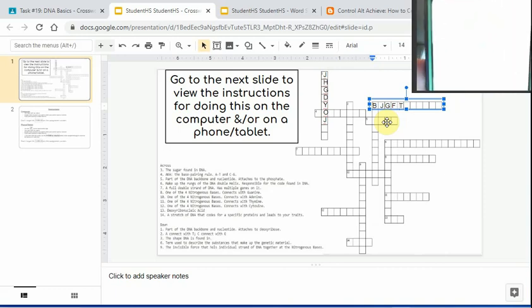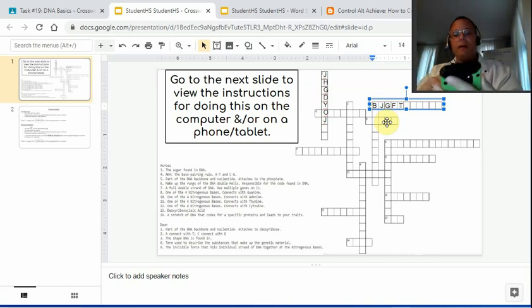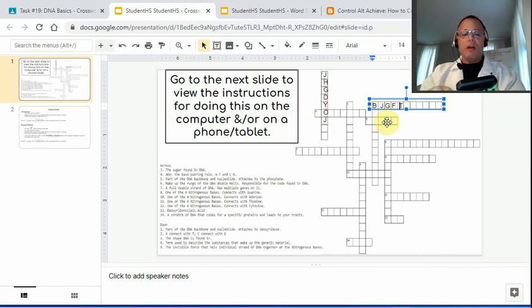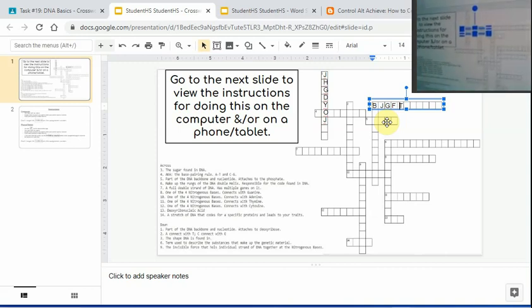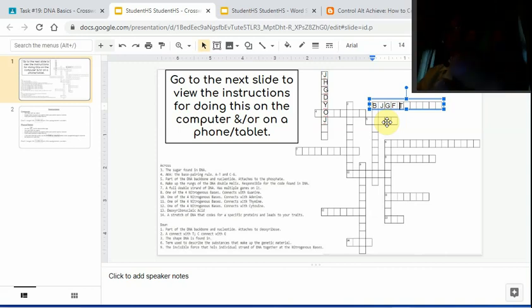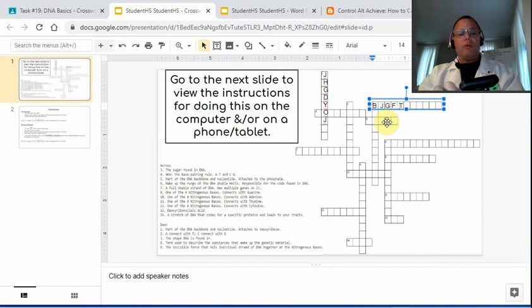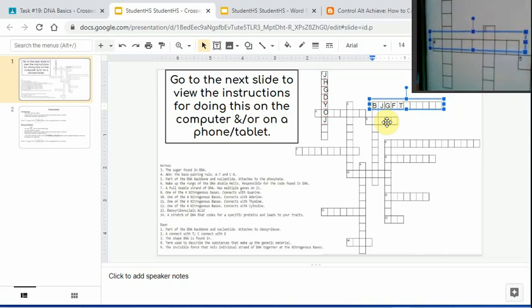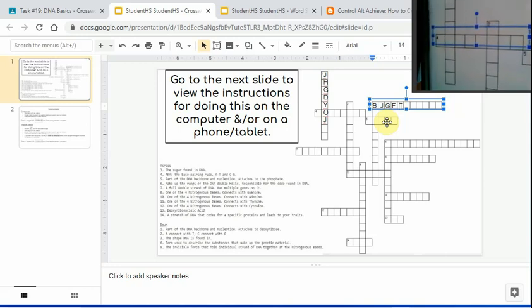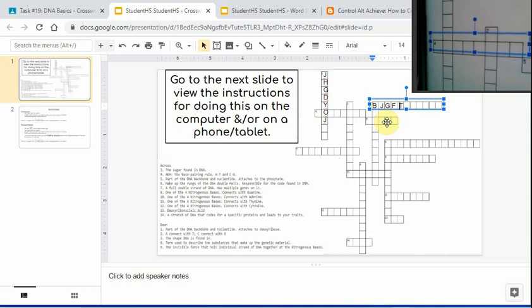Now that it is in Google Slides, well, maybe if you turn it sideways, it would be easier. You could actually click, just like I did with the computer. You could click and it will open up the dialog box. Now, this might be a little bit more of a challenge on a tablet or a phone. And I believe you could zoom in. Oh, that will make it so much easier. Yes, I was able to zoom in using a pinch function, and now I'll be able to type directly into the crossword puzzle.